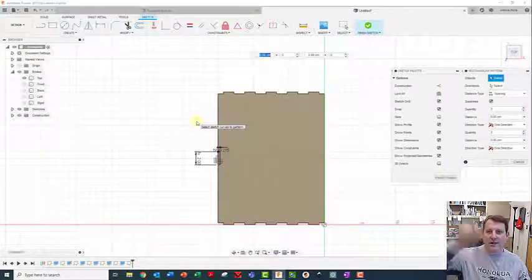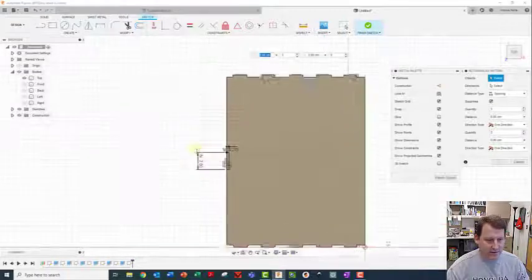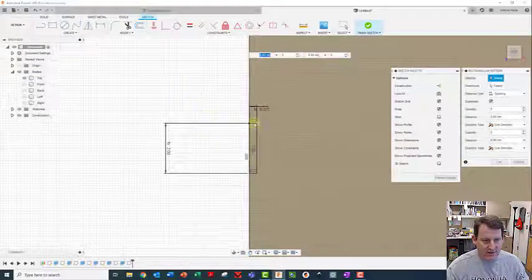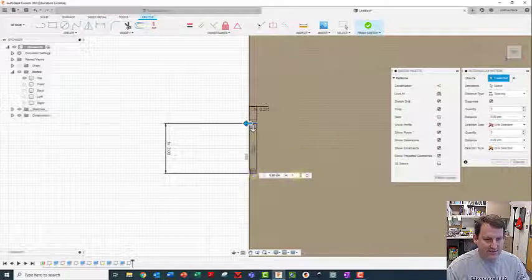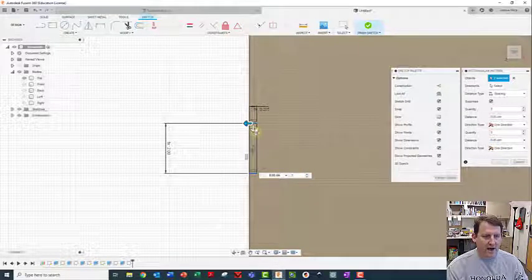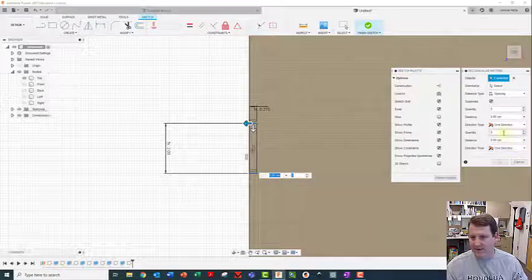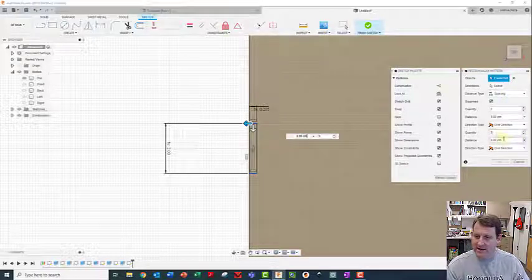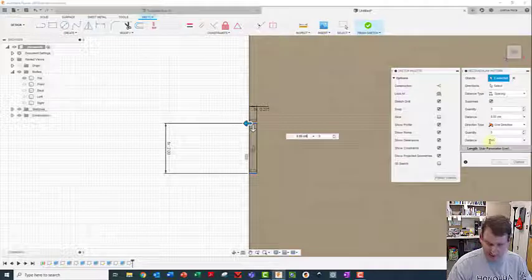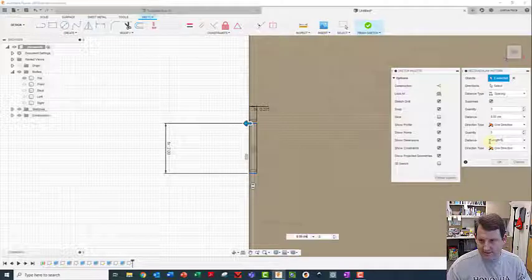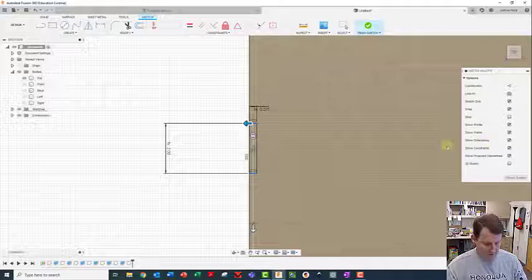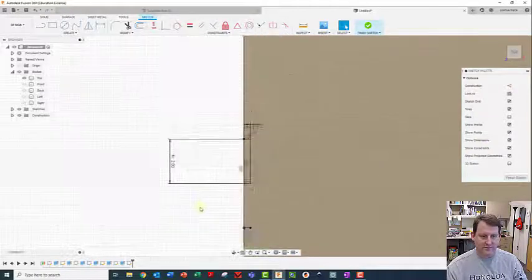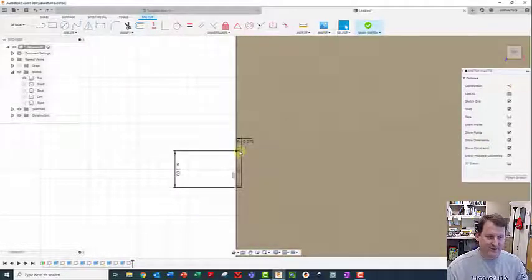I'm going to need to draw that line again. So actually when I do this pattern, I'm going to make my life easier and just use the things I need. I just need that, and I just need that. And now the direction I want is not blue, so I'm going to need to come down here to the second set and say, I want 5 of those, and I want them spacing here, not extent, and I want their spacing to be length, enter, divided by 5, enter, oh, I just did it wrong. I've got to Control Z it. I pushed too many enters, so do it over again.